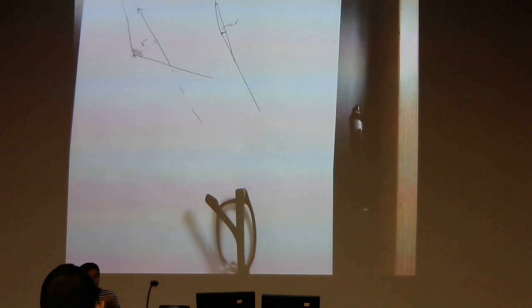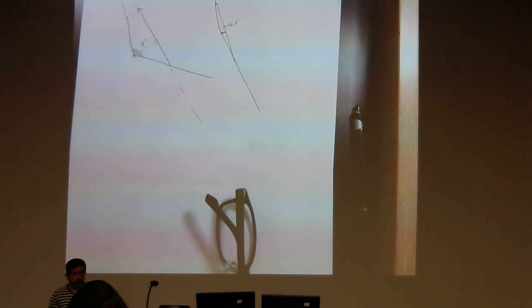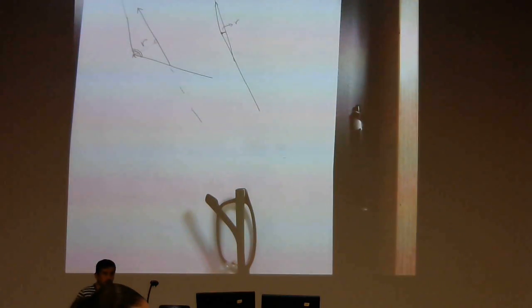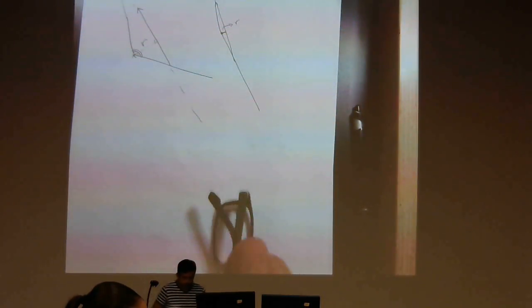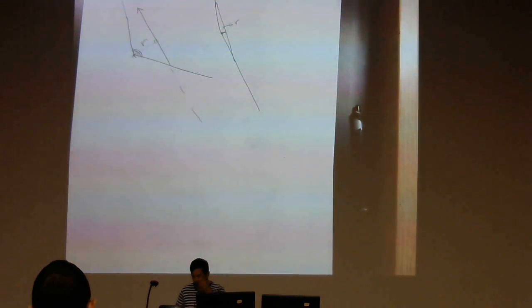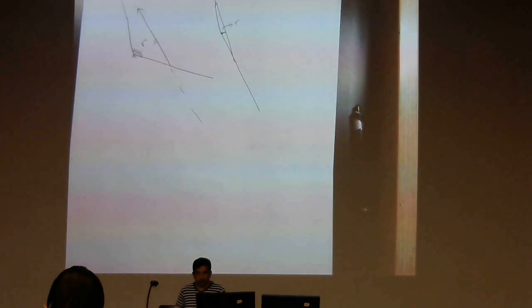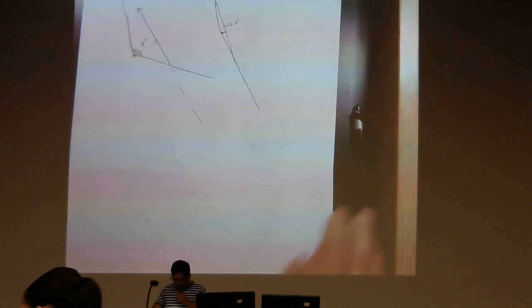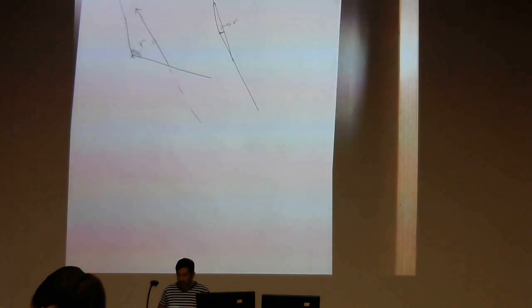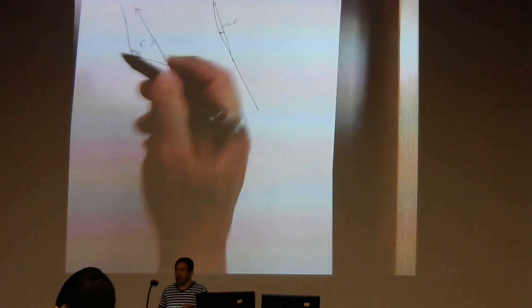Does that make sense? So altering the joint angle does result in various levels of muscle activation depending on what you do. And that's one aspect of technique. Good technique would be the one that actually minimizes muscle force by manipulating the set of joint angles to make it easier and therefore more effective. Does that make sense? So ideally, you would like a muscle to have an increased moment arm.